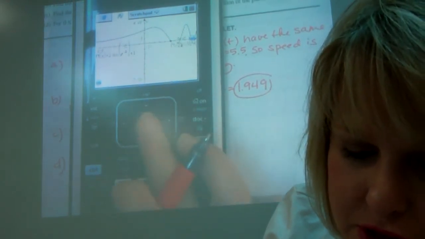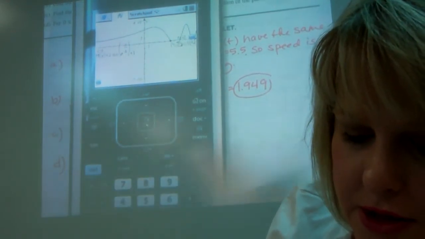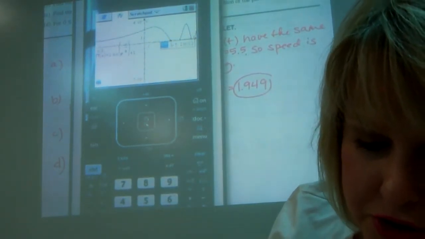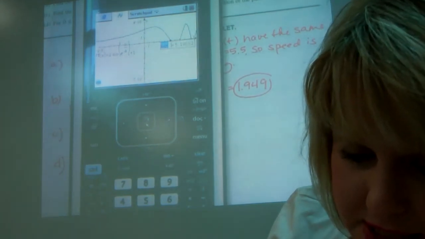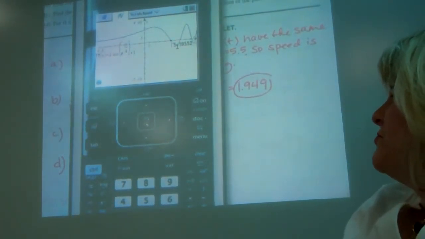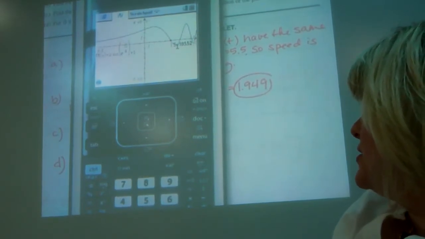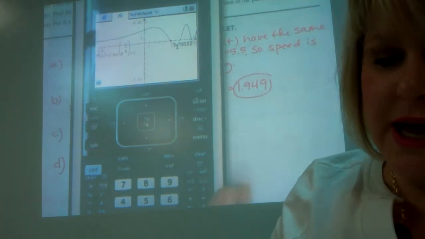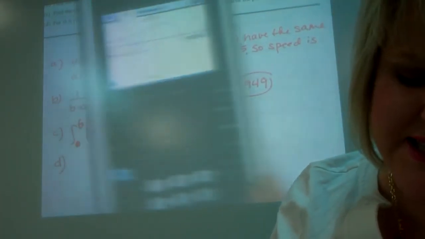I can also store it. So if I press Control and Menu, Store is an option. And I'll just tell it what variable I want to store it as. I'll store it as T for time. And once it's stored, it turns bold. So it tells you that it's stored it. So that time is 5.196 or so.